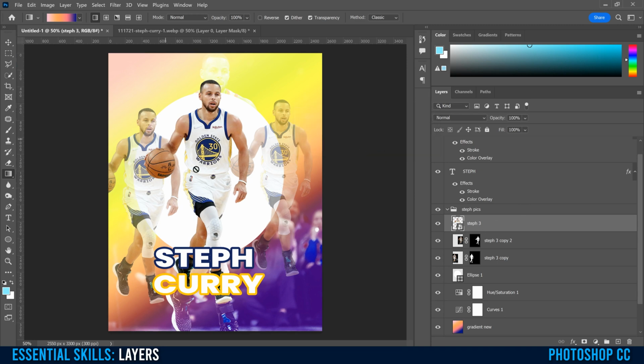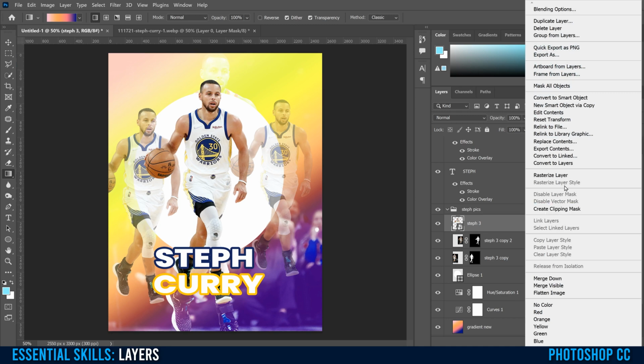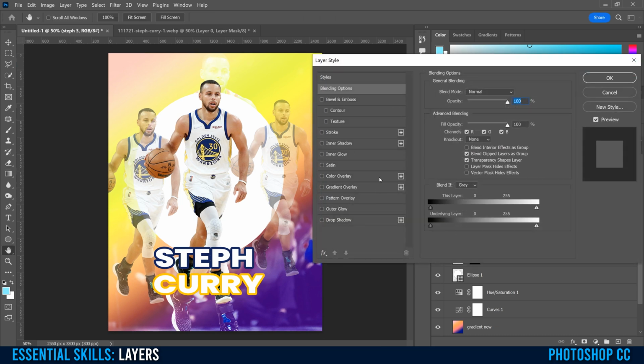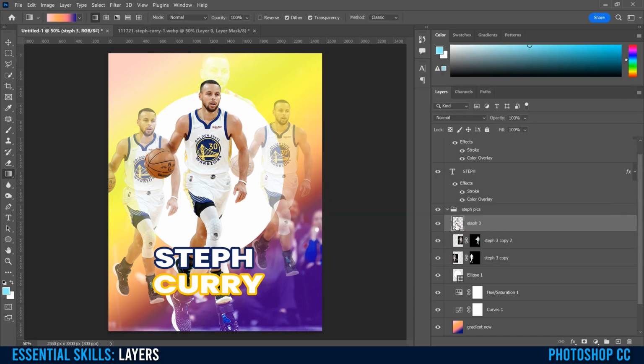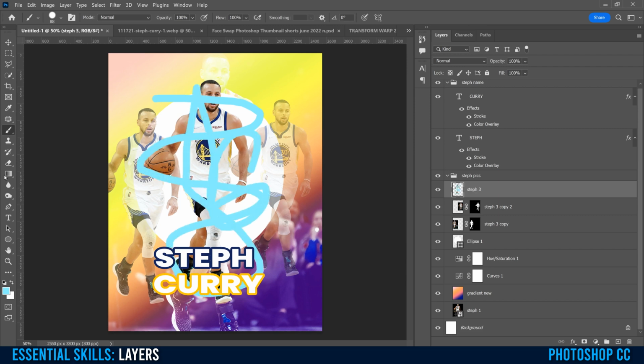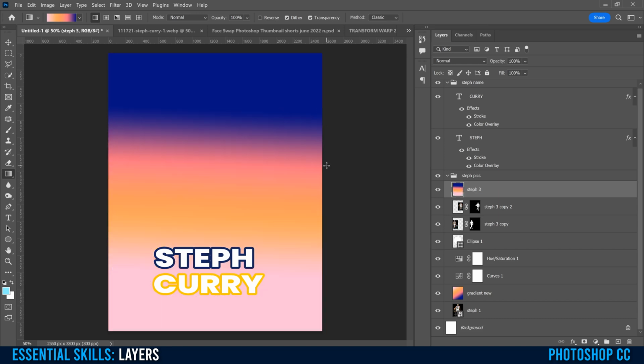So if you do want to manipulate your layer, your image, your text, or anything like that, where you actually want to do one of these things over here, then you can right click, and then the opposite will be here now. Instead of convert to smart object, you can rasterize the layer, and that'll bring it back to just a singular thing. So now when we double click on this, it's not going to do anything but bring up your layer style. There's no more smart object thing over there. So you basically applied whatever you had onto that layer, and it's now rasterized. It's now just one singular thing, which means we can now actually go over to that brush tool, and since it's a rasterized image, we can actually draw on it and do whatever we want, including putting on a gradient if you actually wanted, but you probably don't.